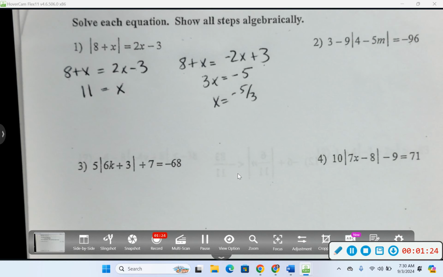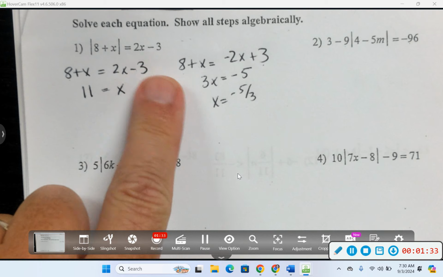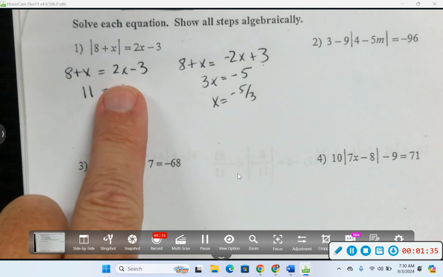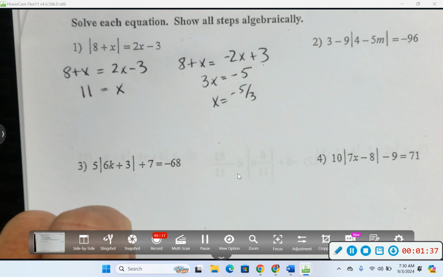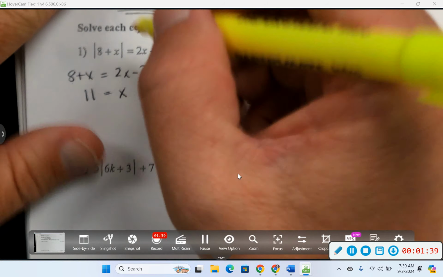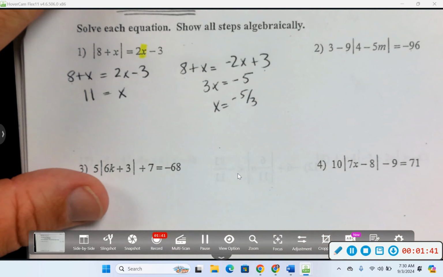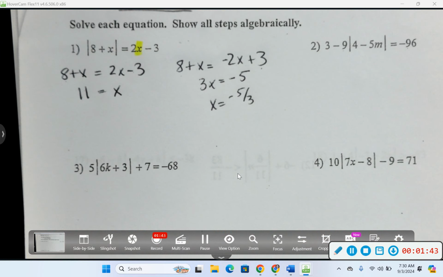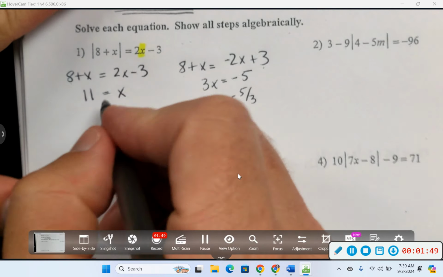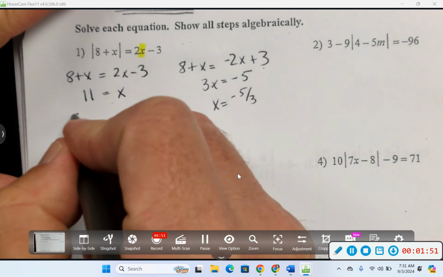I should check all the problems because I'm a conscientious algebra student who wants to make sure I got them right. I definitely have to check this one. Do you know why I need to check this one? Because there's a variable on each side. I'd phrase it this way, there's a variable not in the absolute value bars. So if there's a variable outside the absolute value bars, you definitely need to check because maybe something goes wrong here. So let's check 11.